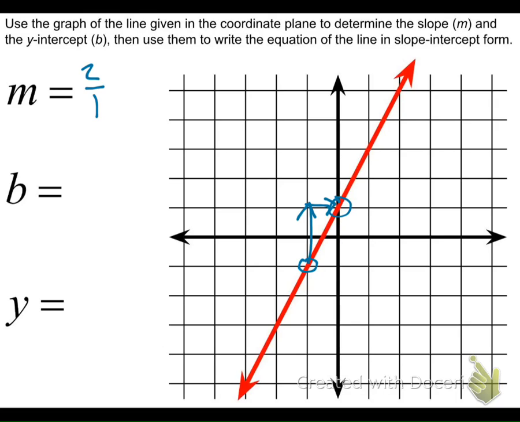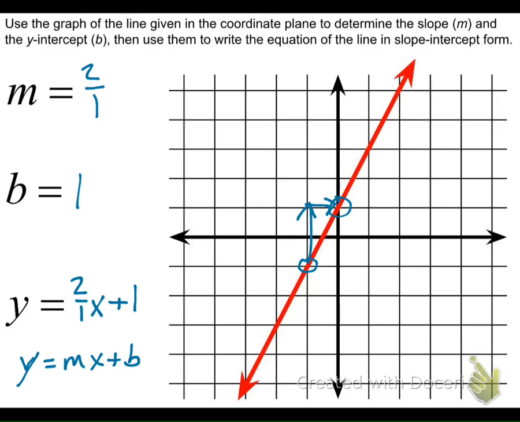Okay, so my slope is 2 over 1. That's my m value. What's my b value? The y-intercept. 1. So I'm going to write b equals 1. And now, someone besides AJ, I appreciate your help, but I want to make sure everyone else is getting it. If this is the slope-intercept form, 2 over 1, plus 1. I'm leaving something out though. What is it? x. So then this is what my equation looks like.